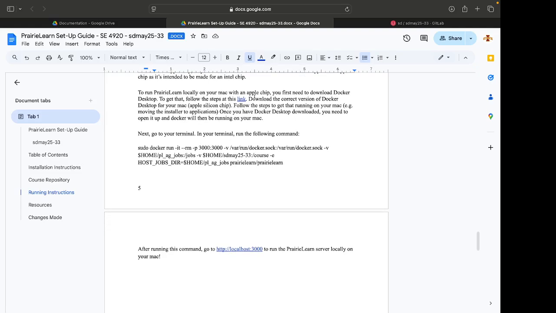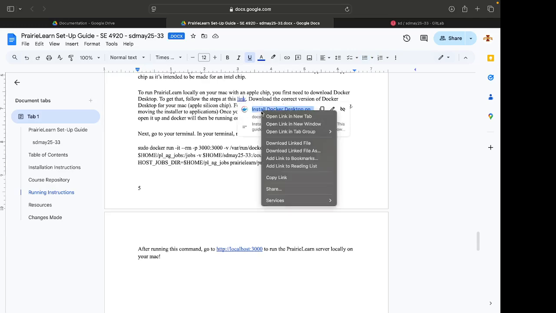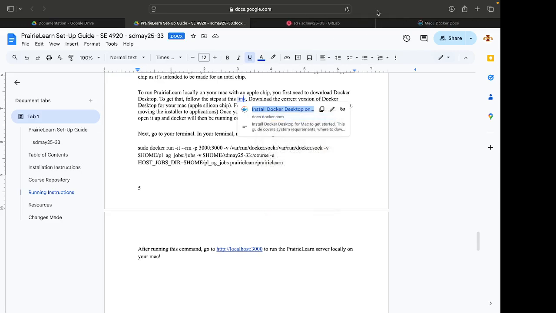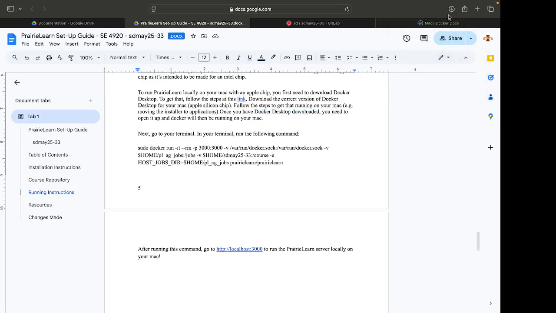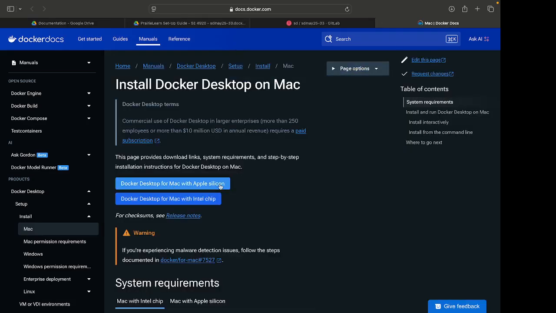What we need to do is download Docker so that we can run our PrairieLearn Docker image, because we don't need to do it on a VM. We can just do it all on our local machine. We'll go to this link in the documentation and download the correct version, which is Docker Desktop for Mac with the Apple Silicon.